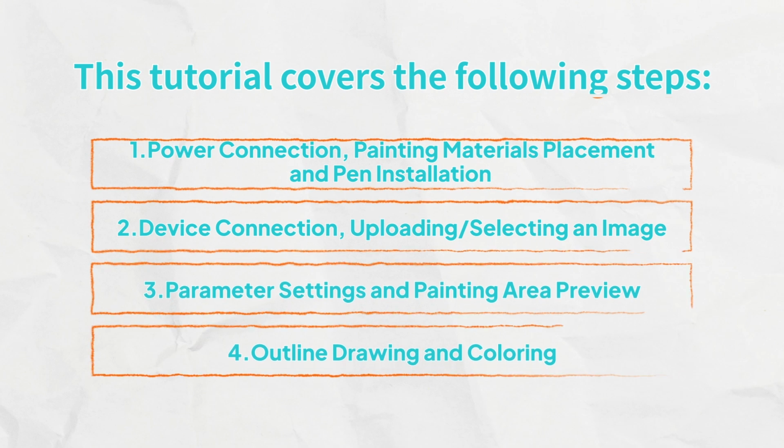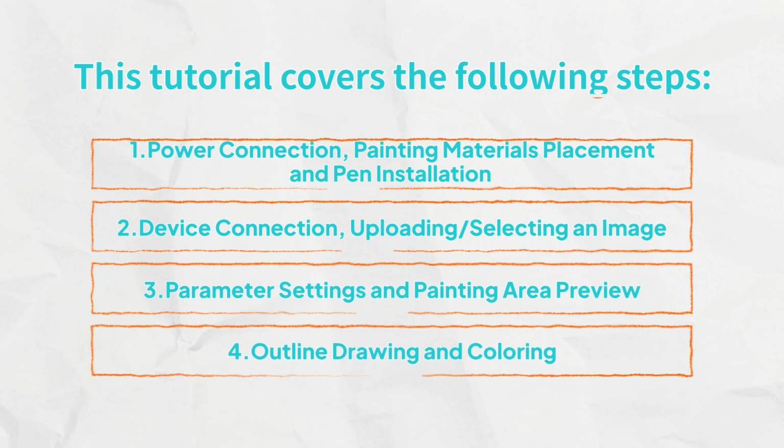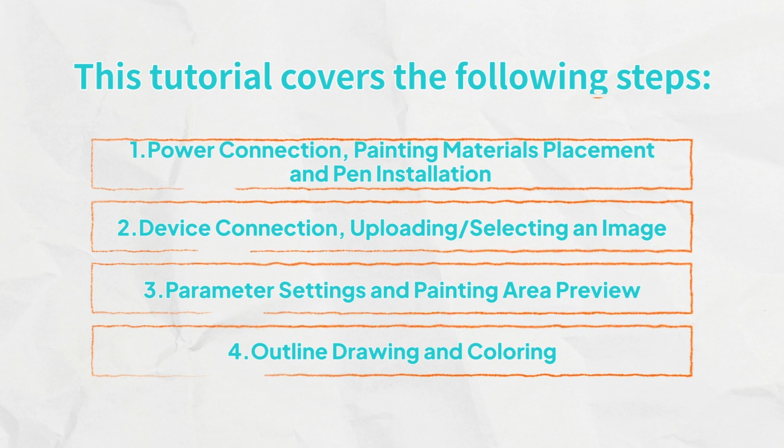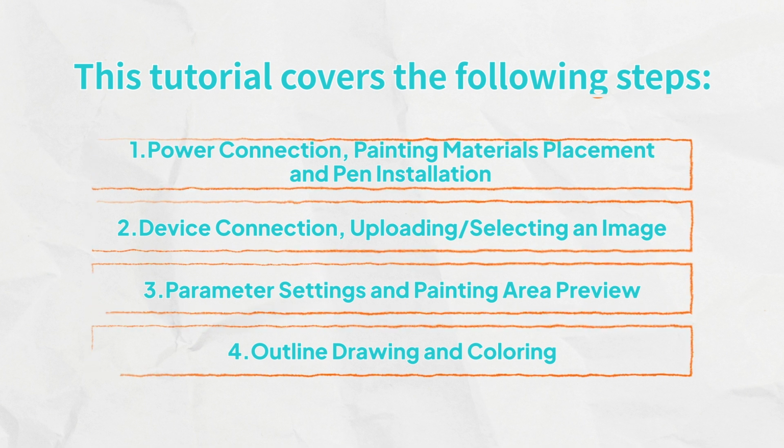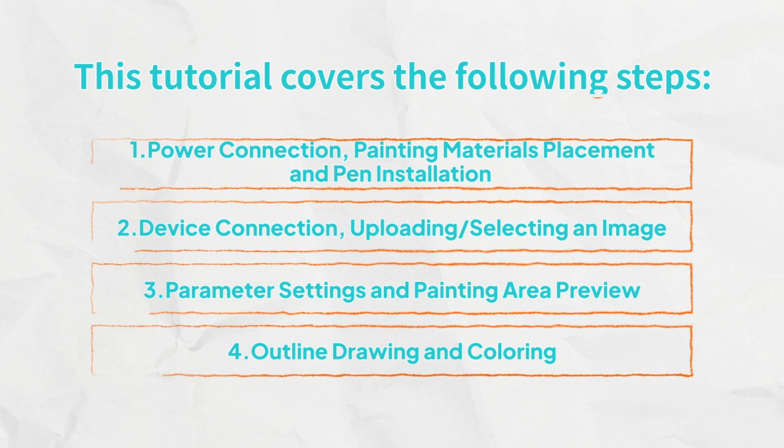This tutorial covers the following steps: power connection, painting materials placement and pen installation, device connection, uploading/selecting an image, parameter settings and painting area preview, outline drawing and coloring.